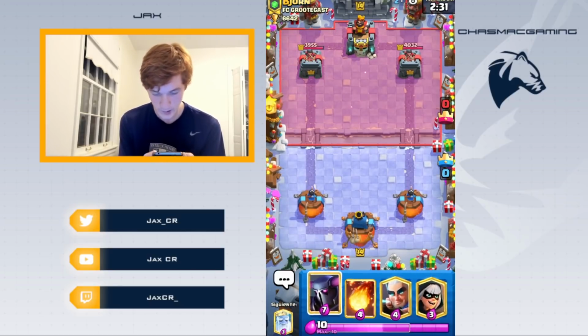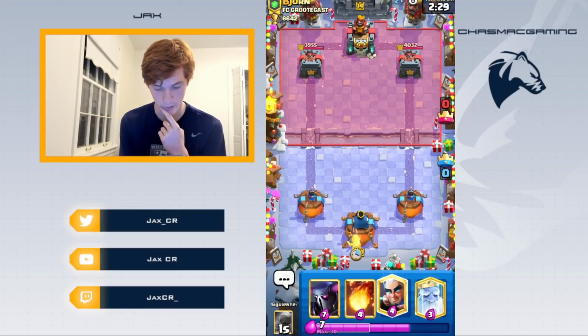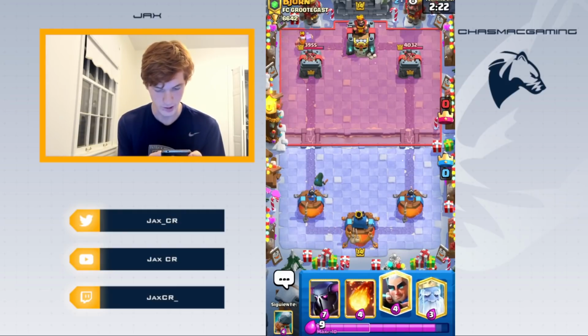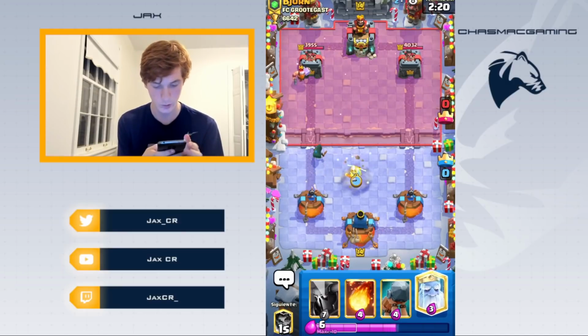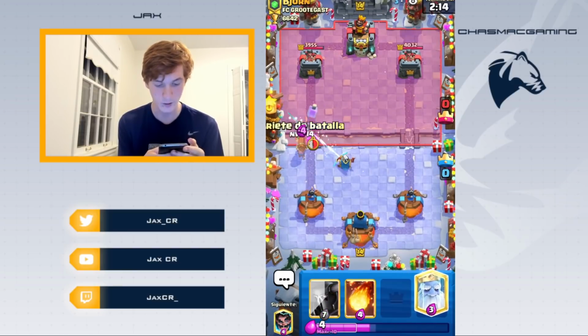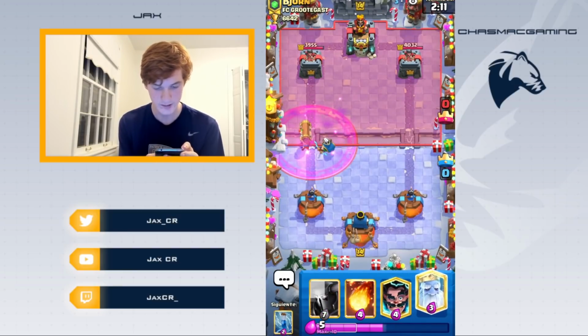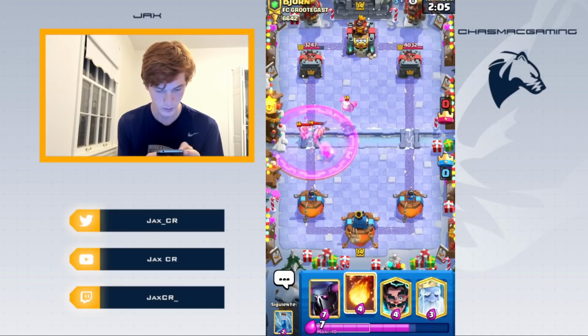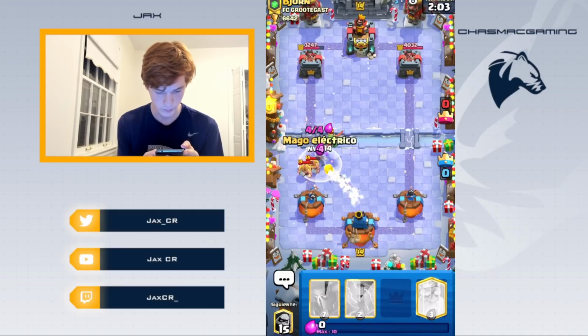So since he's not going to react to our zap, we'll end up going for a Bandit here. Let's see what he's going to play. Looking like a Lumberjack. So we'll go for a Magic Archer. I don't want to get too aggressive with the chip damage. He's probably playing Golem if I had to guess. My Golem sense is tingling, just based on how he's leaking and stuff. So Magic Archer going to get that value. And so I'm just going to wait here. And then we're going to go ahead and Fireball the Ewiz.